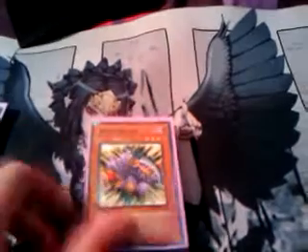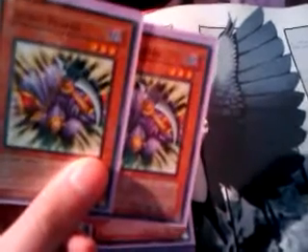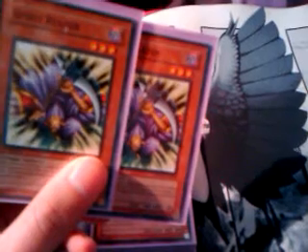1 Plague, zombie deck staple, 2 Spirit Reapers. I don't know how this card came to semi this list, but really glad it did. It's a really great control card. The amount of times I've used it to rob 2 cards from my opponent is ridiculous. Then I'm running the Eteleport engine, so Psychic Commander and 2 Krebons, pretty good tuners. And then lastly, Effect Veiler.